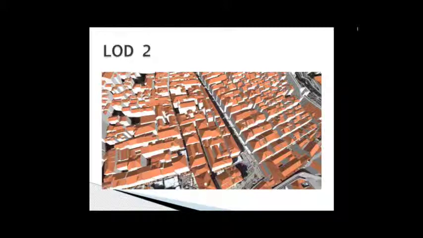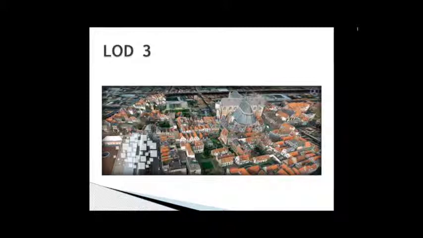If you go to LOD2, level of detail 2, you can already see a lot more about a building. So for instance, you can see rooftops, or you can see the fact that there are different aspects to a rooftop. You can even know the roof angles, or whether there's an extra construction on the roof, like a chimney or something. Then LOD3 is really the building in detail.